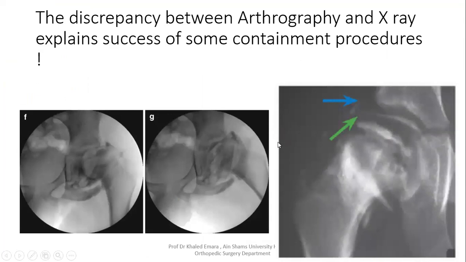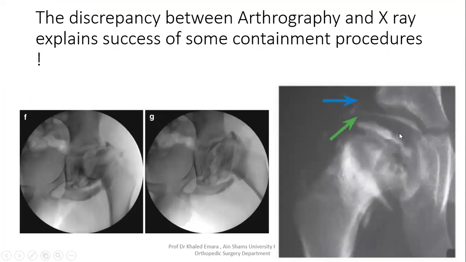This is where our rationale came from, and this is a hip arthrography because the hip arthrography is much more sensitive than MRI. Why? Because it is dynamic and it shows us where the acetabulum and the labrum and the surface area of the acetabular cartilage and femoral head cartilage, because this is where the gold is. This is where the money is. This is what we need to really see.